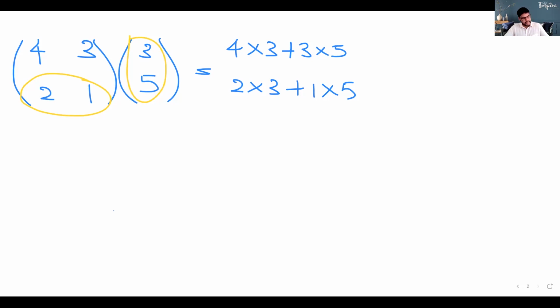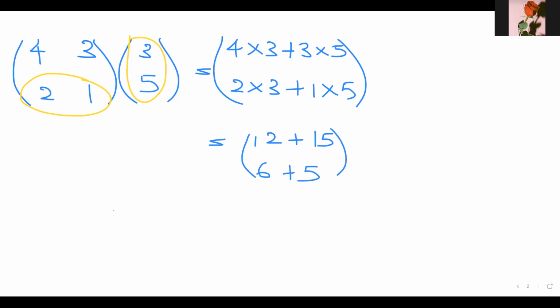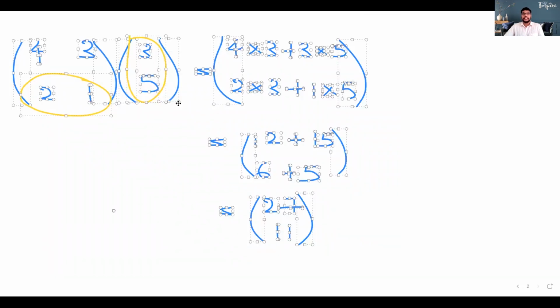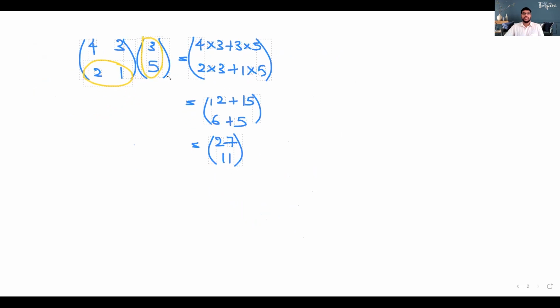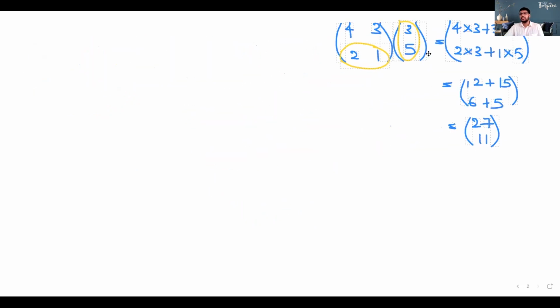Very good. Right. So when you do 4 times 3, children, you get 12 plus 15, and this is 6 plus 5. Right. So 12 plus 15 is 27, and 6 plus 5 is 11, children. All right, good job. That is absolutely correct. Children who got this question right, can I see? Raise your hands and tell me who got it right.